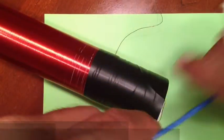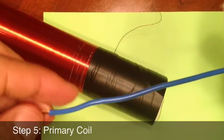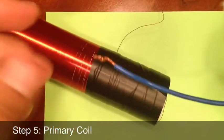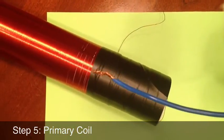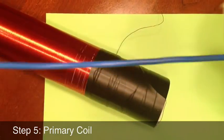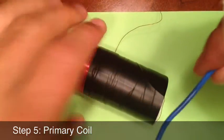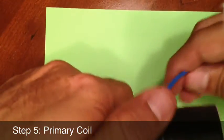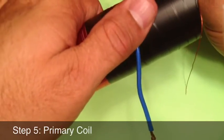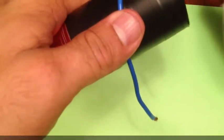By far the easiest step in the Slayer exciter build, and that is the wrapping of the primary coil. The primary coil, you'll use your 16 gauge wire that you've used for everything else, but you want about 4 feet of it. Now you take that and you want to leave a small amount, probably about 3-4 inches on one end, and then that'll connect to your circuit board.